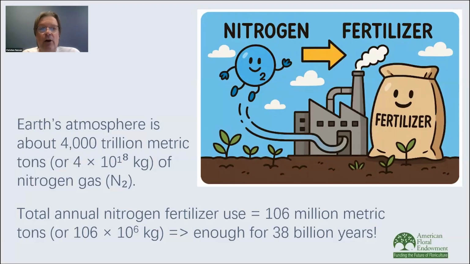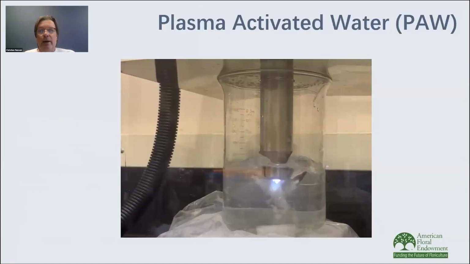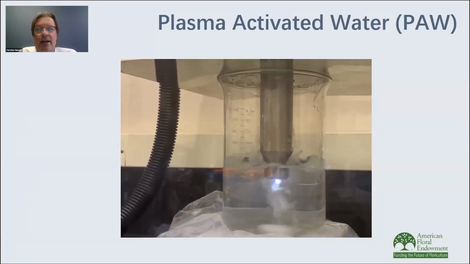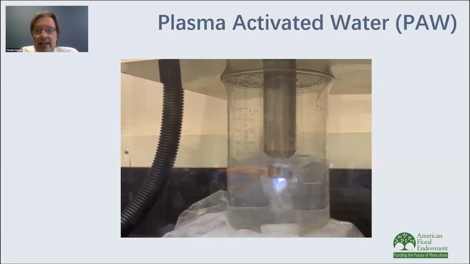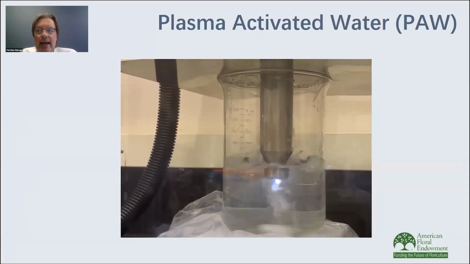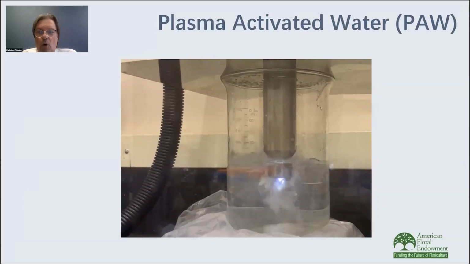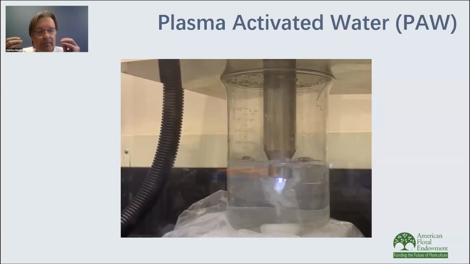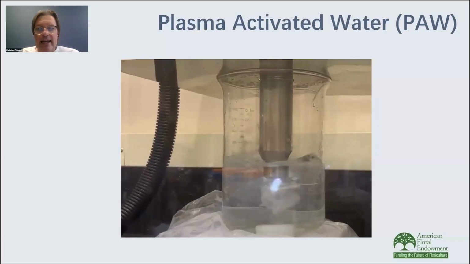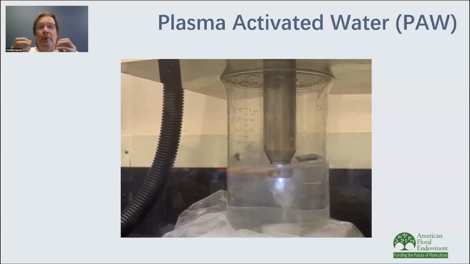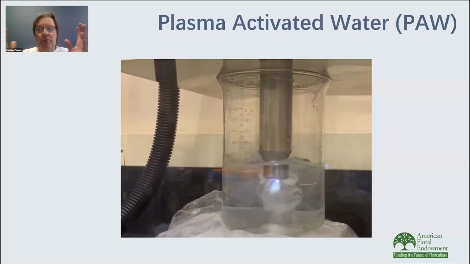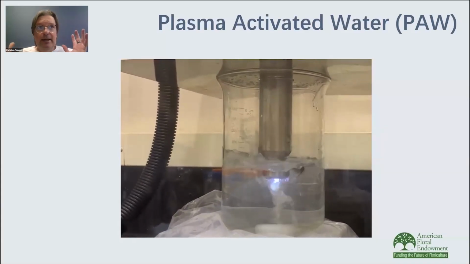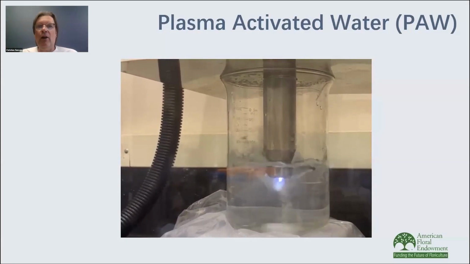So what technology are we going to be using? Well, that's where plasma activated water comes in. Because, and you're looking at it right here, this is us in the lab generating plasma activated water. What you're looking at is a jet that is inserted into water. Atmospheric air is being pumped in through the jet, and it then gets subjected to a very high electric charge that breaks those bonds in the atmosphere.